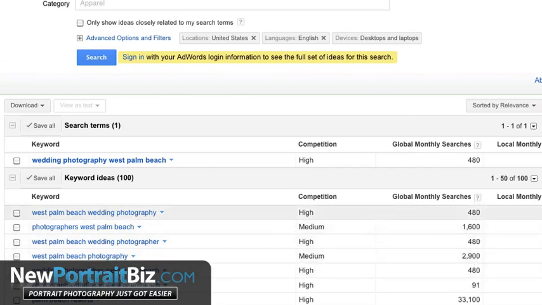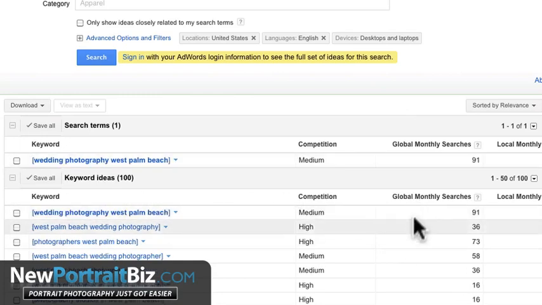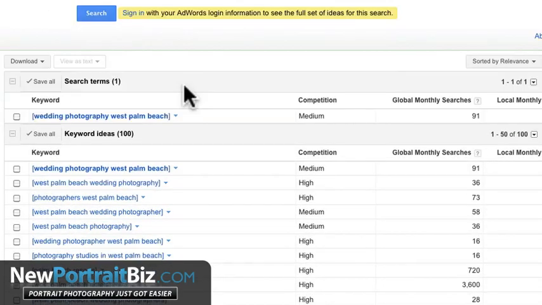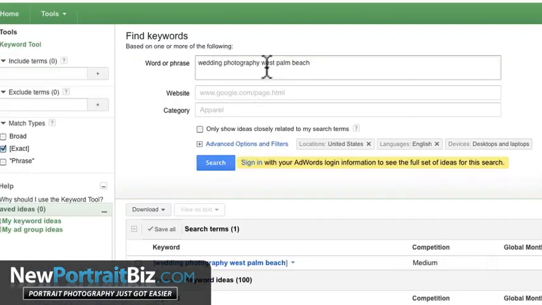So I would say that if you got in there on that page, you're going to get more than what's showing up here on the exact. But I just wanted to show you that the exact is at least that, minimum. All right, so that's the keyword tool. Go play around with it and see what kind of keywords you can come up with. What I would do is start coming up with a list. I would copy these down, and then I might go in and put in another area. So that's what I wanted to do in this lesson.